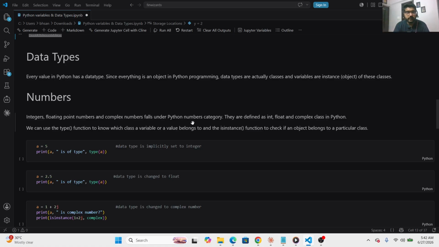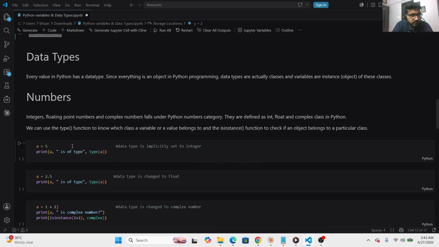All of these fall under the numbers data type, and they are defined as the int, float, and complex classes in Python. Also we can use the type function to know which class a variable or a value belongs to, and the isinstance function is to check if an object belongs to a particular class. If we use type, we can identify the data type of a particular variable.